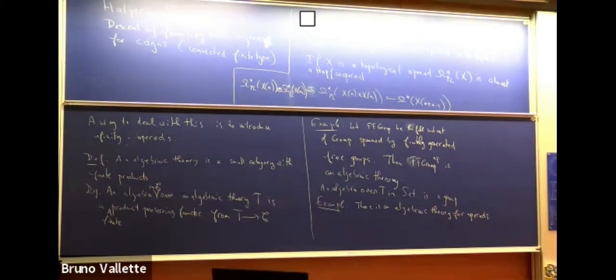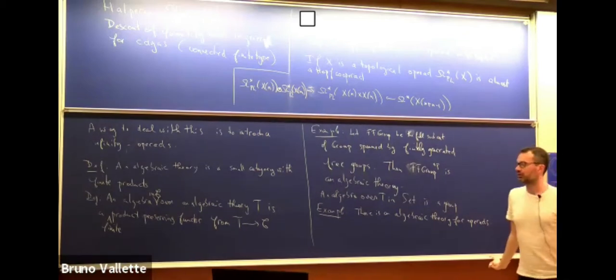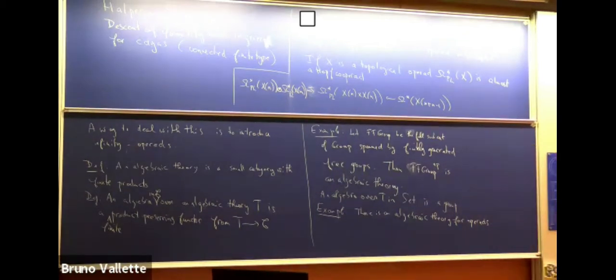And this has coproducts, because if you take a coproduct of two such operads, you're still in that category. And the opposite of that is the algebraic theory for operads. So a product preserving functor from this to sets is exactly going to be an operad in sets. So it works for operads in sets. Yes. I have the feeling there are categories of operads in certain categories that you will not be able to. Yeah, of course. So it works only if the symmetric monoidal structure you use is the Cartesian product.